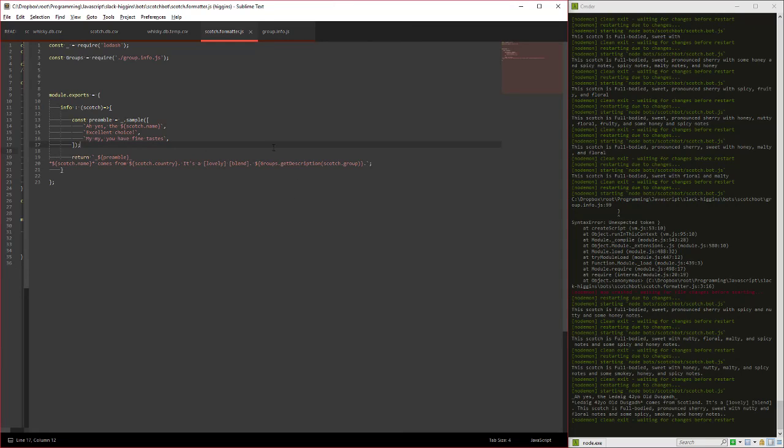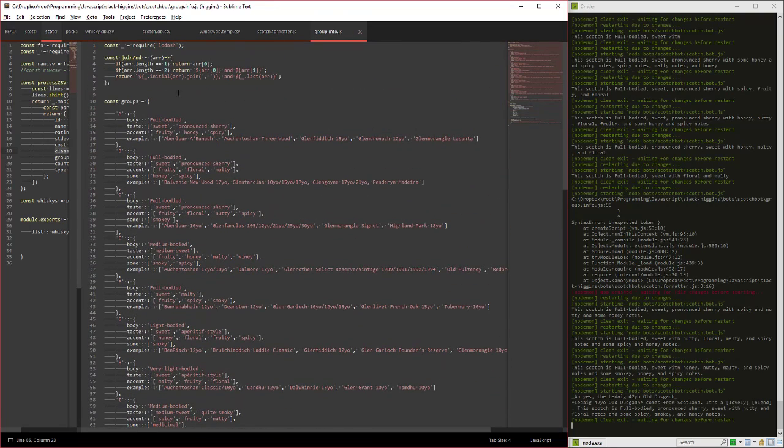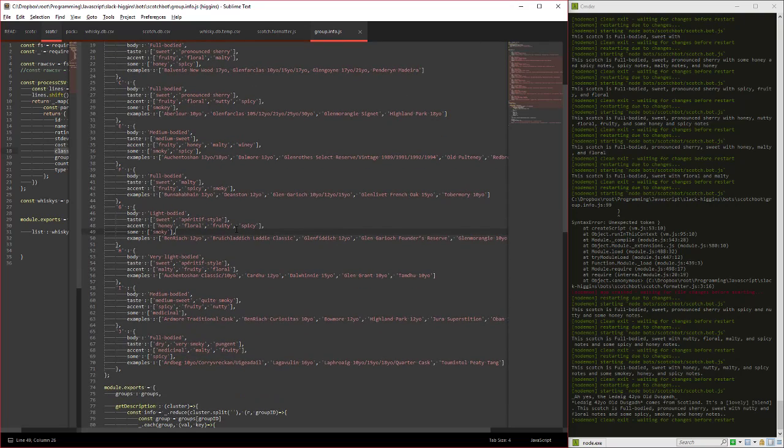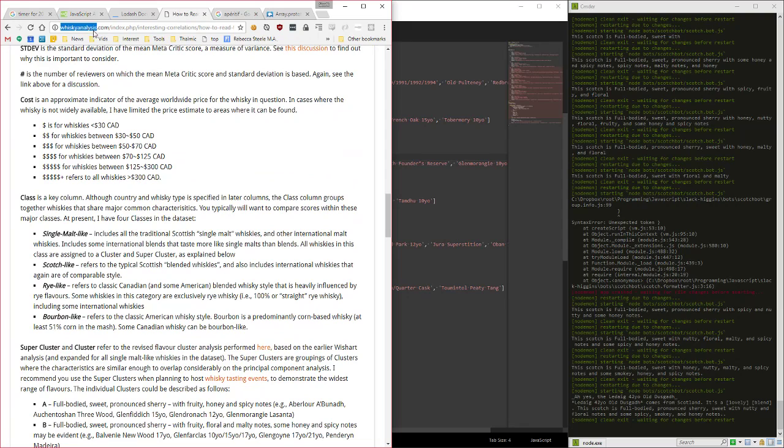So what we were working on was a formatter that, given a Scotch, will format and output a nice description of it to Slack. So we designed a little preamble generator and then went in and grabbed all of the group descriptions from our resource, our whiskey database, whiskeyanalysis.com.